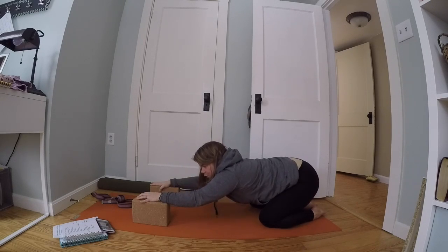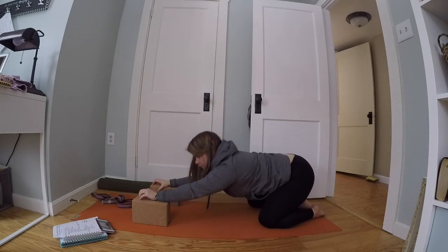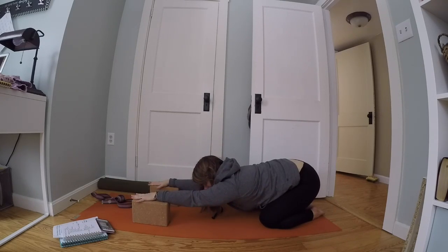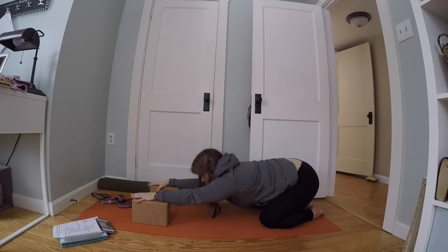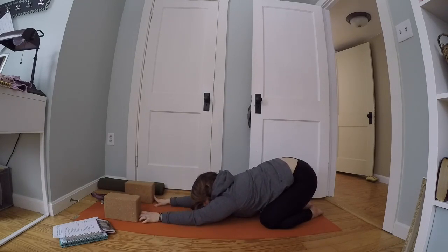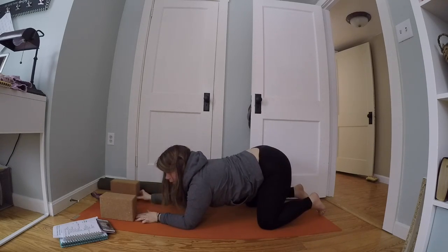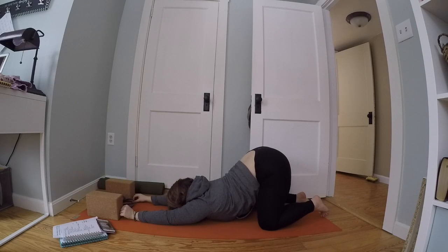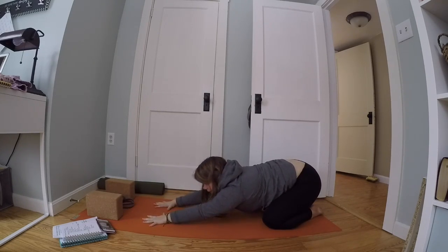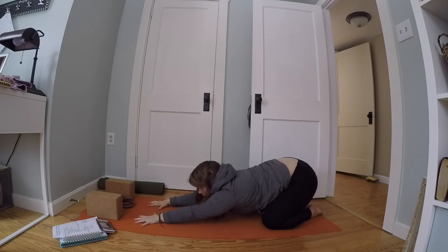Slowly press yourself back. Again, to child's pose, so the hips sink back. Maybe the hands are on the blocks this time. And you don't have to use the blocks. You could always just be here. Or you could scoot yourself forward and be here. I'm starting to find a little bit more space.